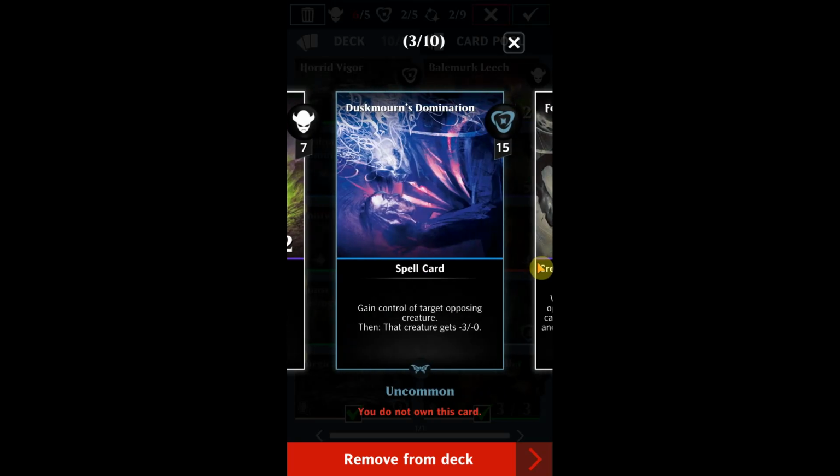Here's the next one, Duskmourn's Domination. Spell card for 15. Gain control of target opposing creature, then that creature gets -3, -0. This, I think, is a nice one. I think in sets past, we've seen maybe 15 will gain control of a target opposing creature. You don't get the debuff here for some of those other cards, but you know what? It's still worth it. Anytime you're able to take over one of your opponent's cards, hopefully it's going to be a really good one like that.